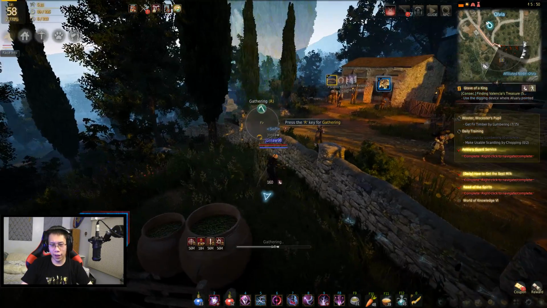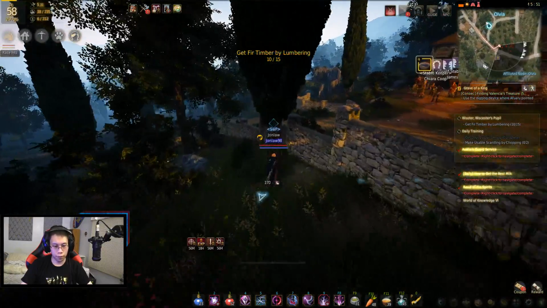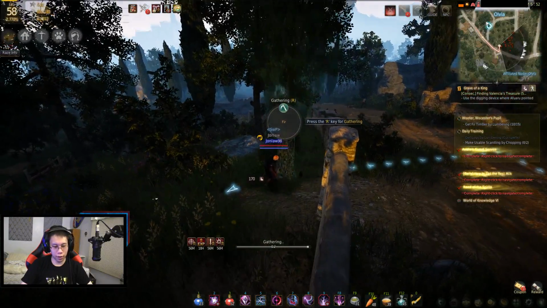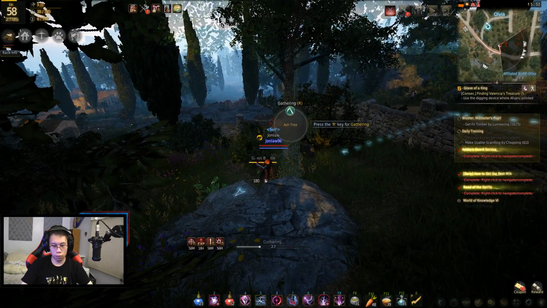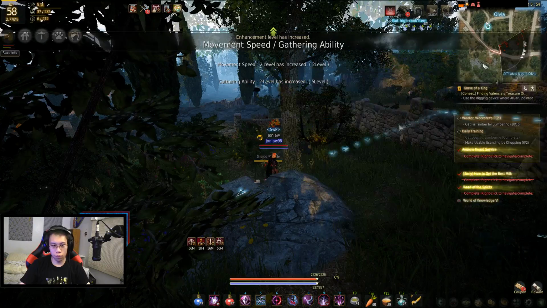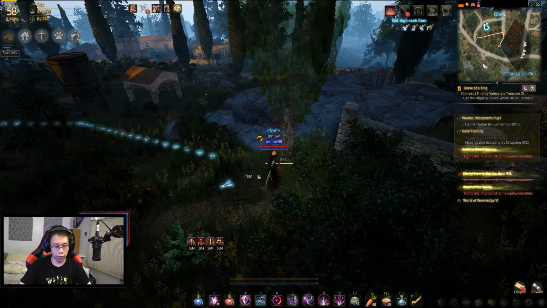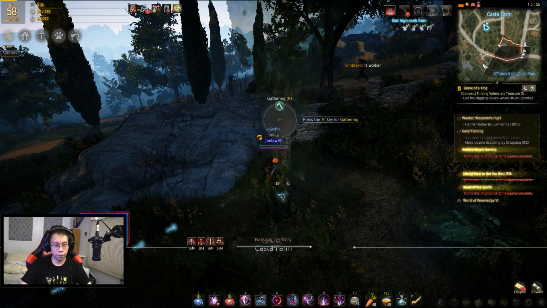Blue means it's done, right? I think. No, blue means in progress. Okay. I was like, it's going so slow.